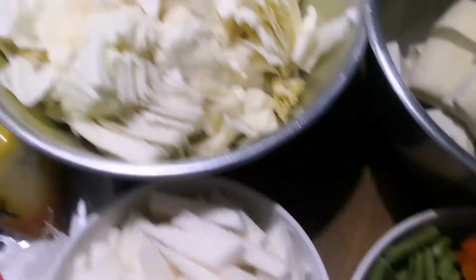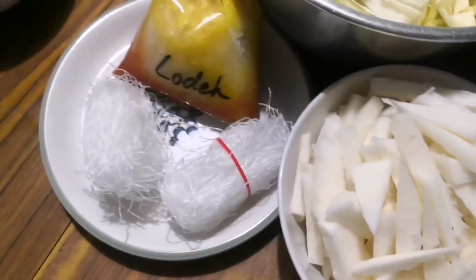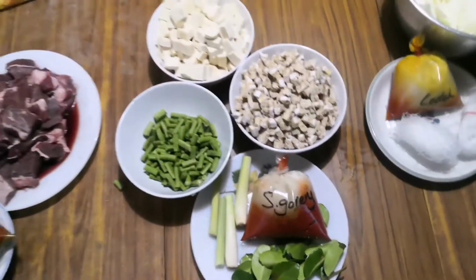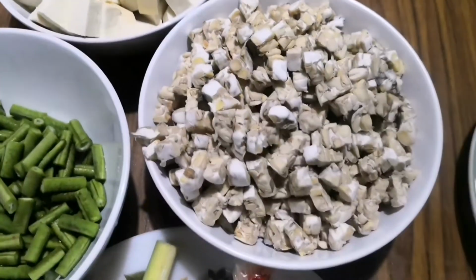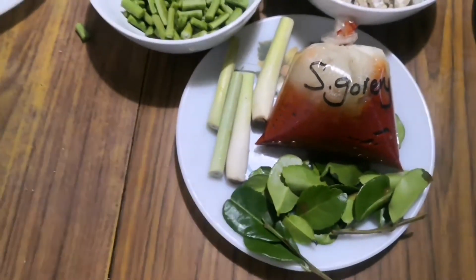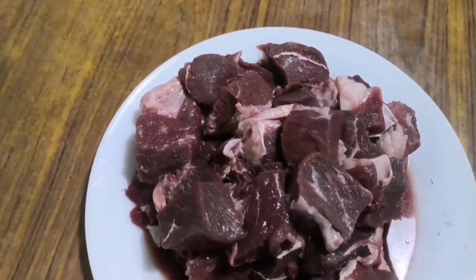You can cut up all your ingredients to the size that you like for lemak lodeh. Here is your sambal goreng. I like the tahu a little bit small and the tempeh small as well. And that's just it for rendang, just meat, spices, and turmeric leaves.